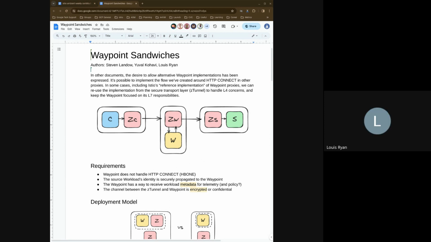Right, so L4 telemetry, the ZW, can perform that just fine. It's only L7 telemetry where we have a problem. I think a bigger question is, do we really need all this telemetry? Does the client need to know the exact information about the server, or is it sufficient to just have version and canonical service? And canonical service is kind of implicit. We may be trying to solve a problem that it's better not to solve, because that results in high cardinality and a lot of other problems. Maybe we should look at simplifying the telemetry as well in this situation.